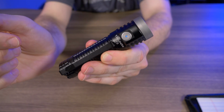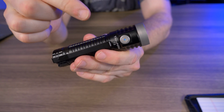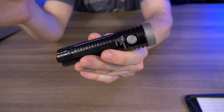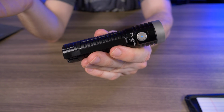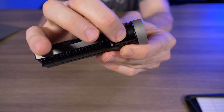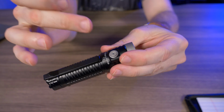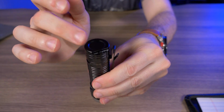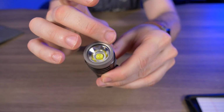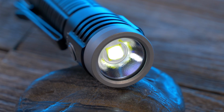So if I press it once right now, it shows blue. That means I'm over 21% battery life. If it showed red, that means the battery life is between 11 and 20%. And if it flashed red, it's under 10%. And I'm not sure if you guys heard that click when I pushed the button, but listen. Yeah, it's a clicky side switch. And before you guys ask, no, it does not have a tail switch. Now we have a pretty thick bezel right here. And as you can see, there's a single CREE XHP70 LED right there.